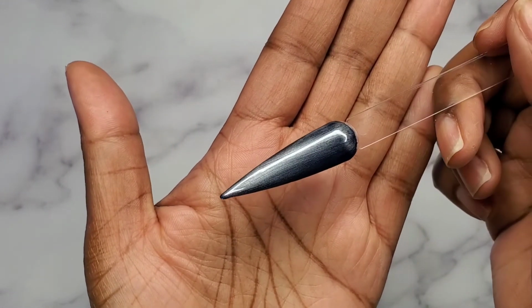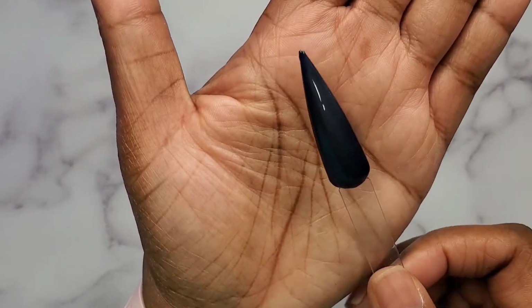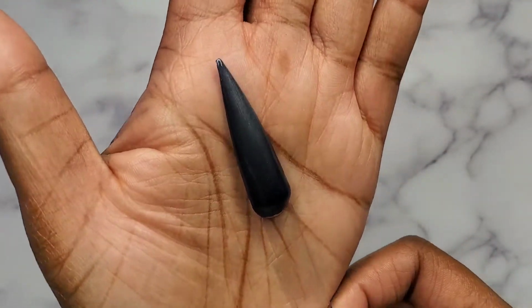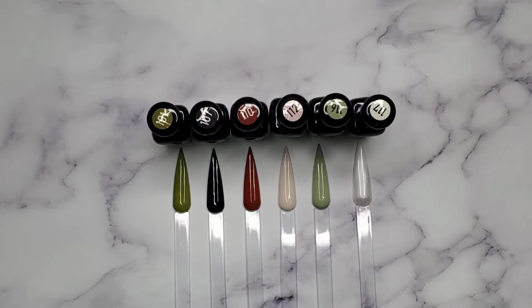Okay, so I took another swatch stick and I polished it blue from that same blue that I did earlier. And then I added that pearl on top of it just to see what type of effect it would give. So it came out pretty cool. I like it. So you can definitely take that color and add it to a different color if you would like to give it a different effect.